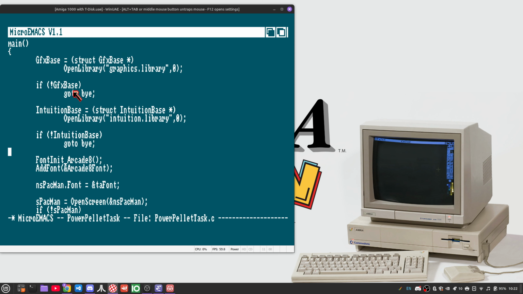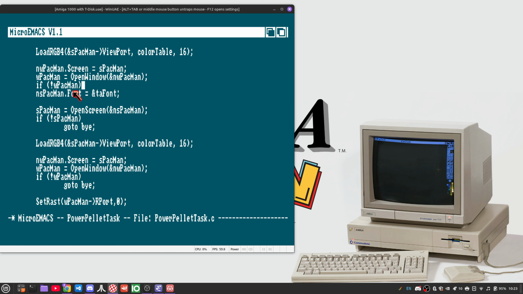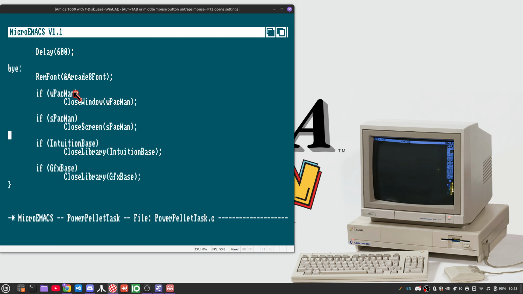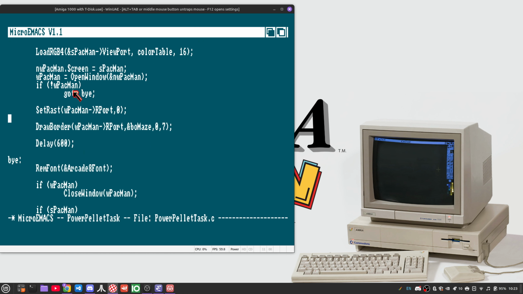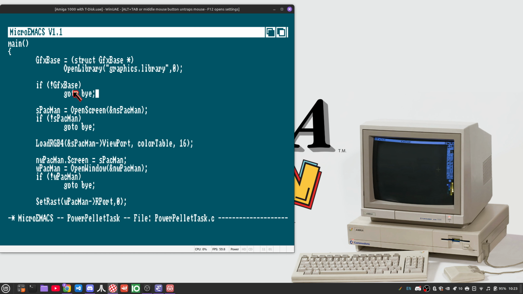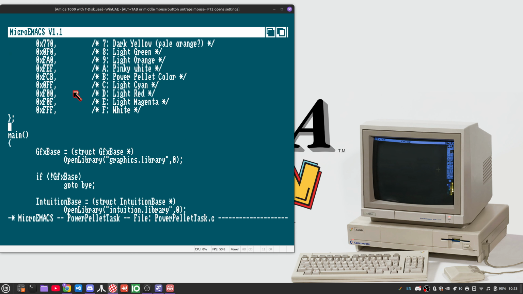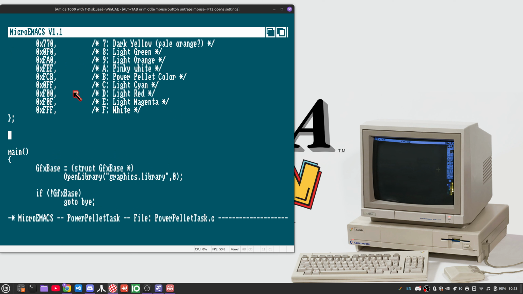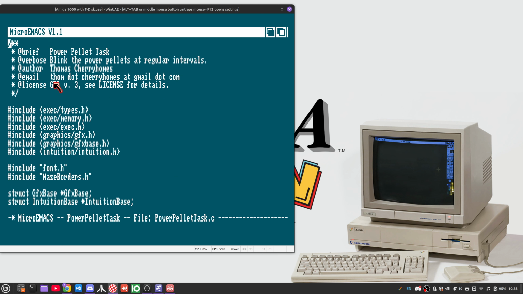We still want to draw the maze. And of course, we have our draw border here, we draw our maze, and then we wait here for a minute. But now we're actually going to start building the guts of what we need. We know that we need a task for this to function. So we start adding in the bits and pieces that we need for our task. What is that going to be exactly?